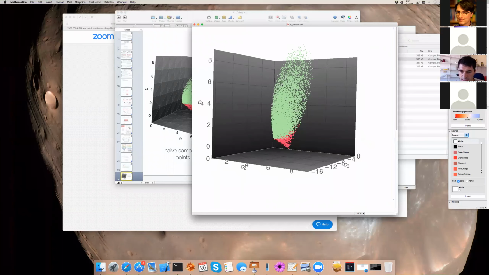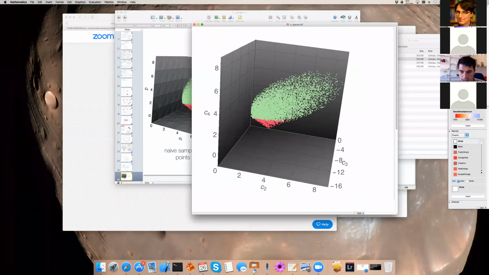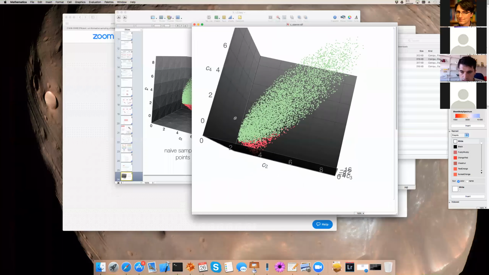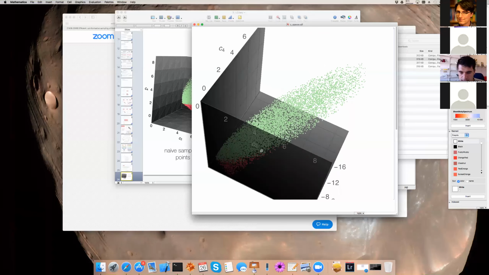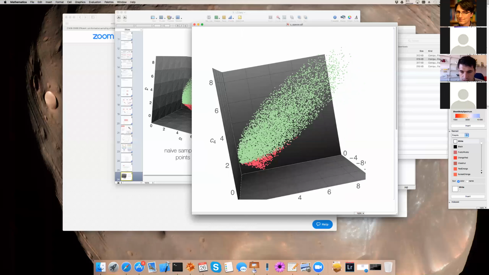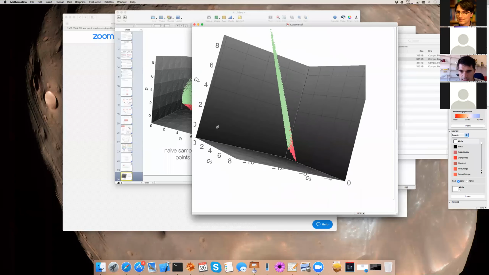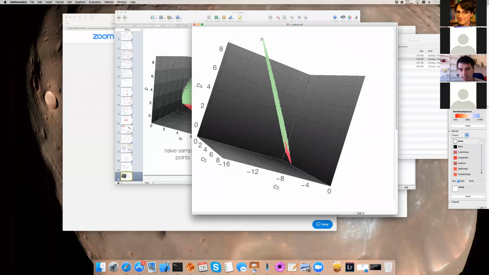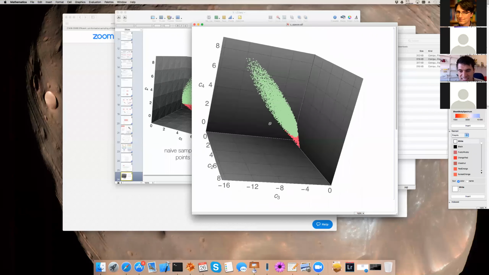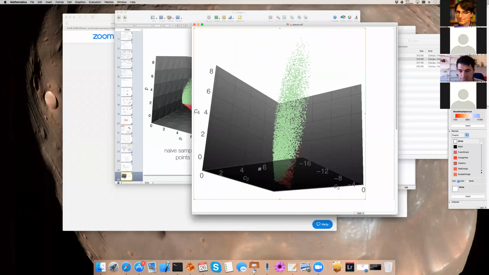And you can see it kind of looks like a disk as you twist it round, but it's actually slightly thicker. There's a thicker edge here. As you move up, it gets thinner. So the thickness of the disk, if you can see it here, is thinner near the top than it is near the bottom here. It gets wider. So it's not quite a perfect elliptical disk. There's something going on here. And it also seems like it gets thinner down here, and then it gets wider again here. So there's some interesting geometry to the shape, and it's difficult to see it because the disk is so flat.